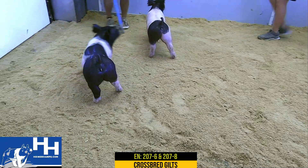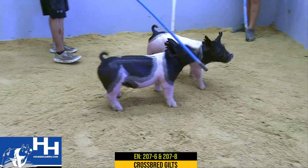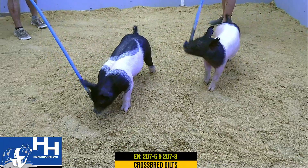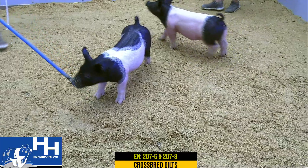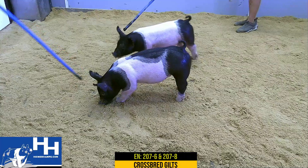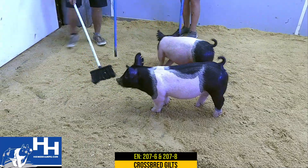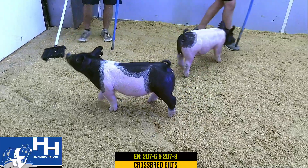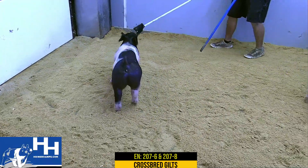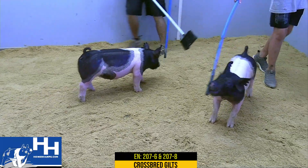I've got a pair of sisters out here right now. 207-6 is center screen, 207-8 is kind of the target-hipped one right behind her. These two gilts really exemplify why we're so high on Goosebump sows. Certainly industry-wide, Kingpin daughters get more acclaim, and rightfully so, because they're doing a lot of great things — but here in the last 12 months we've seen really fun stuff out of our Goosebump sows. This is a second-litter Goosebump daughter that's certainly going to make a name for herself.